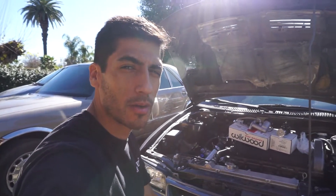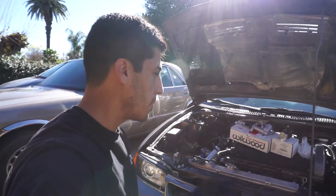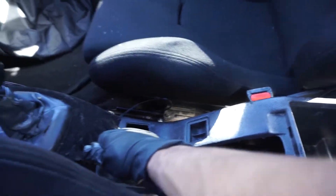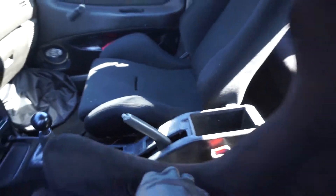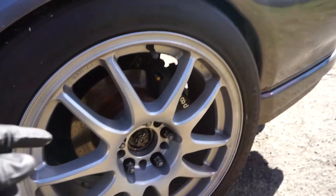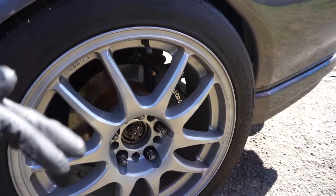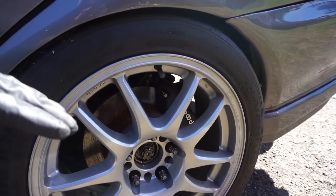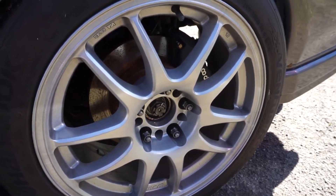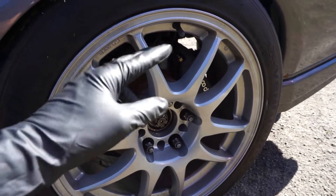Welcome back guys. In the last video I left off where I was going to talk about pricing for the bracket, but I'm still waiting to get a quote on it. I just want to show you guys real quick — the e-brake is finally working properly. I'll rip it and it already engages. I'm still gonna drive it and show you guys the angle at where I'm parked at, and then I can pull the e-brake and it keeps the car in place.